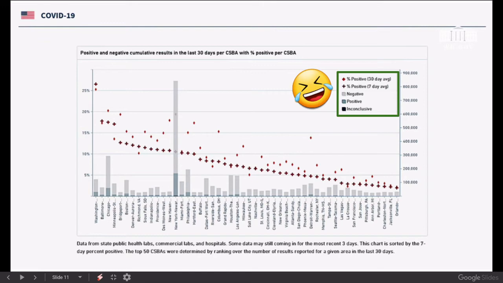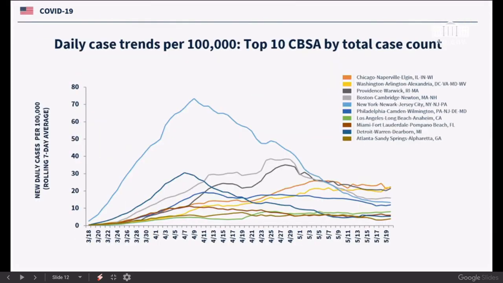We've got reds on the top and blues on the bottom now, reds being the symbols, blues being the bars. So this graph shows the daily case counts per 100,000 people in 10 metro areas. And I don't actually have a mathematical problem with this one, but the legend clearly has too much information, right? This is out of hand.